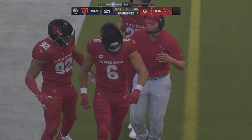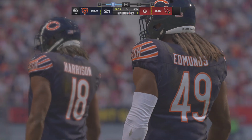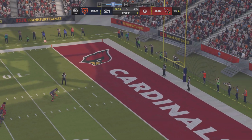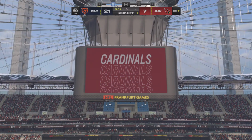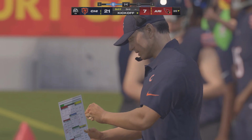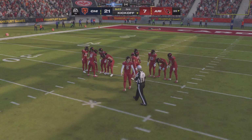This had the feeling of one of those turning point kind of drives. If you come up empty there, it could be a long road back. But they persevered and hung around, and they closed the gap here in the 3rd quarter with their first touchdown of the game. Extra point good by Prater, and they'll cut the lead to 21-7. A pretty long drive that time, 11 plays all told. And it was a touchdown run by James Conner that was the exclamation mark.